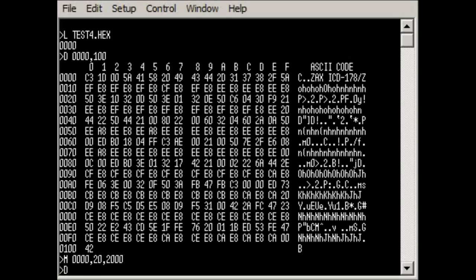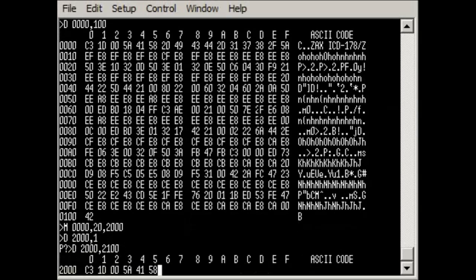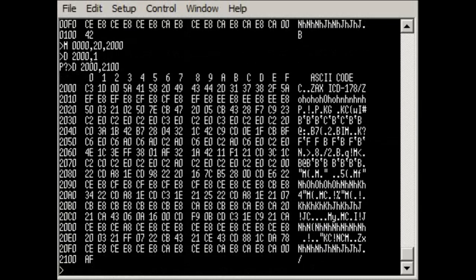If we then look at that memory space, you can see we now have the exact same code. So it's very powerful, lets you do a lot in terms of manipulating the code. You can run the system standalone as a simple emulator if you want to write some software, but that's not really where its main power is. Its main power comes in tracing the code through.